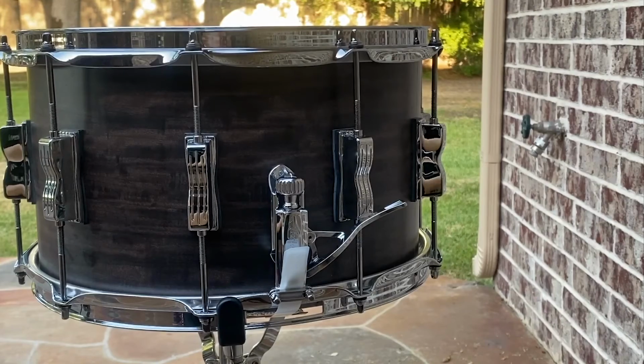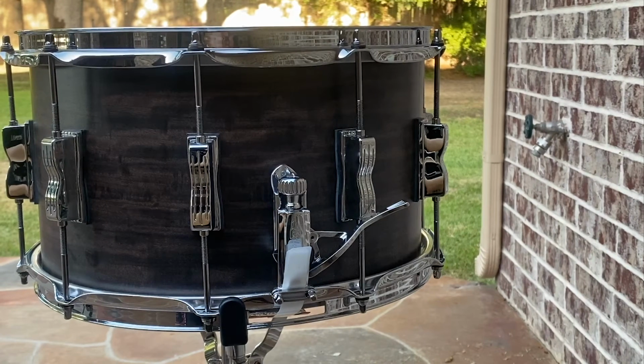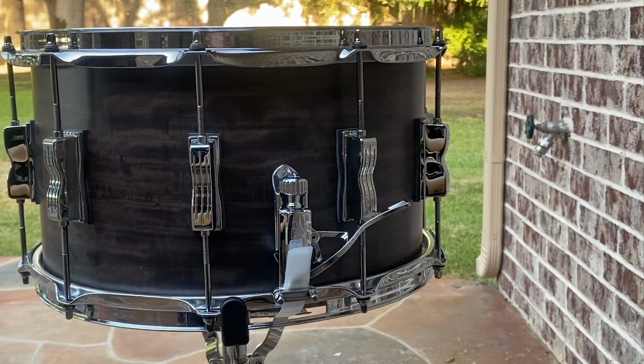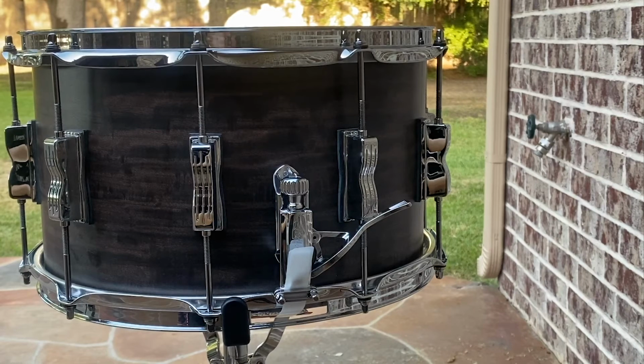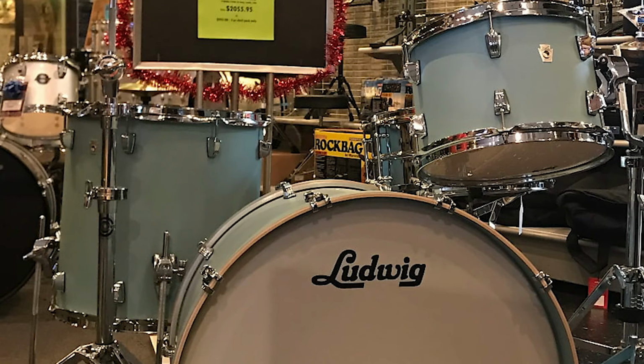The standard comes in a variety of different finishes, but this one in particular comes in a finish called Aged Ebony Stain. But in my opinion, I feel like it's more of a synthetic kind of wrap, kind of like how the Ludwig New Sonic drums have.